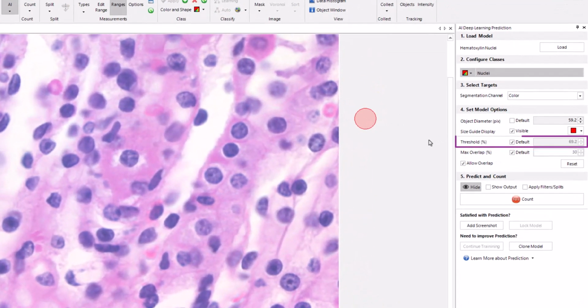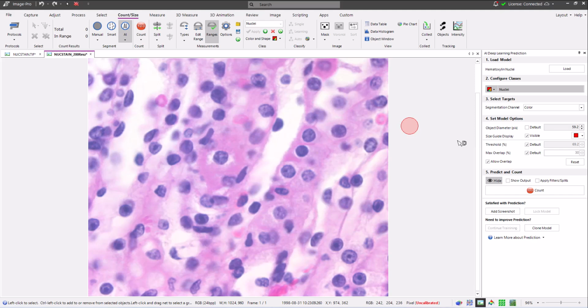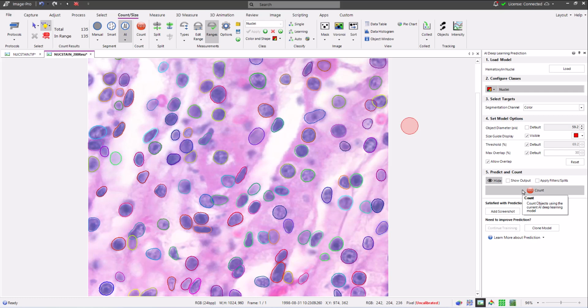Next, let's look at the threshold setting. Decreasing this value increases the number of predicted objects, at the risk of finding false positives, whereas increasing it reduces the number of objects found, while increasing the probability that every object found is genuine. Here we can see that with the default setting of 69.2, 135 nuclei are found.